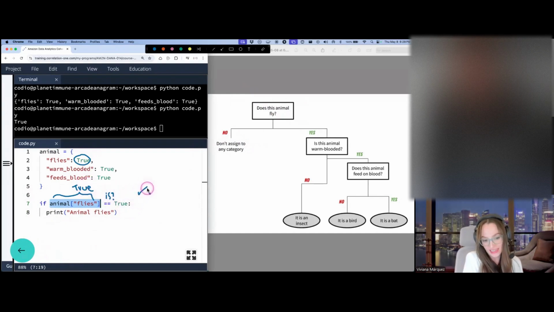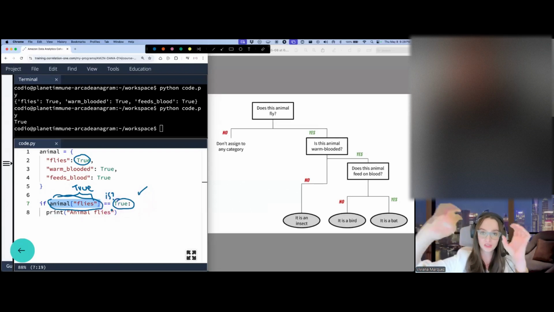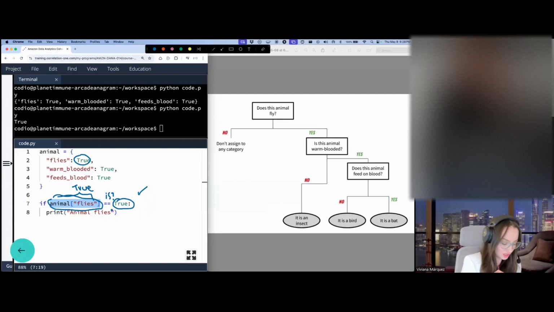And in this case, yes. If it was false, then it wouldn't get executed. But since in this case, this value and this value is the same, you have to put the two equals because that's the way to ask in Python if these two things are the same. So equals equals. Then if that's true, it executes the next line of code, which is animal flies.